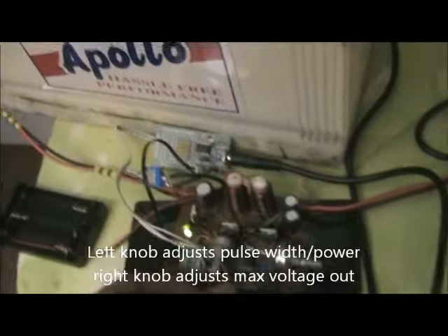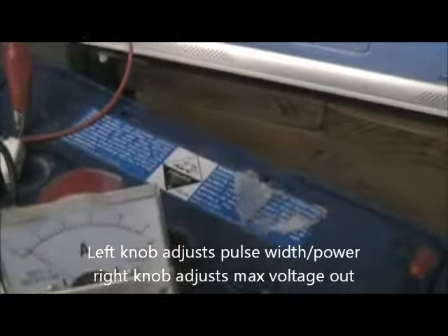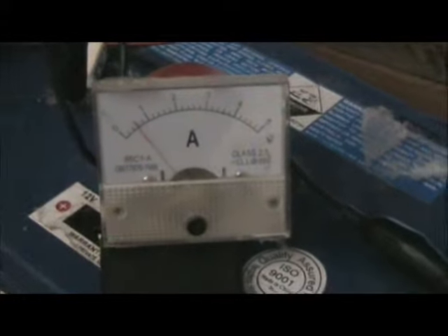So the boost converter is a pretty handy little thing. I'm going to turn the power right down — it's about 400 milliamps from the 12-volt battery, which is only giving me just over battery voltage into the solar controller. If I go to the next power level, this is about 600 milliamps at 12.5 volts, with an input voltage of almost 15 volts, 24-volt pulses, and 400 milliamps at 15 volts.